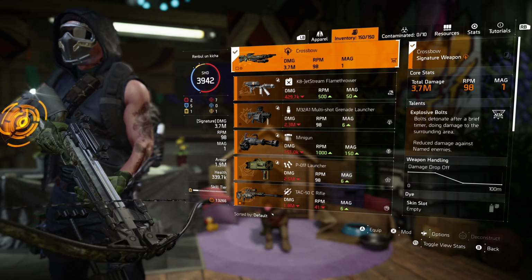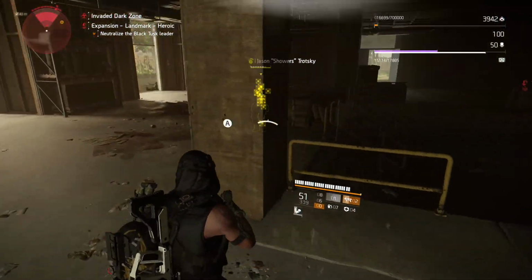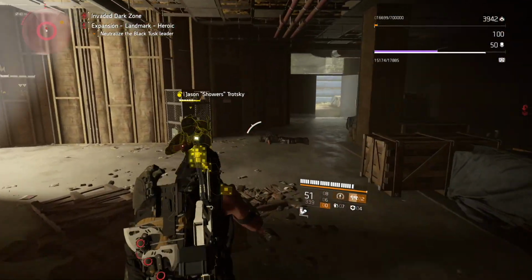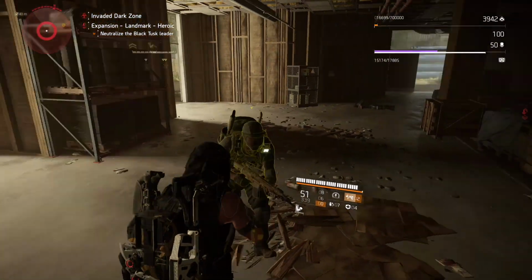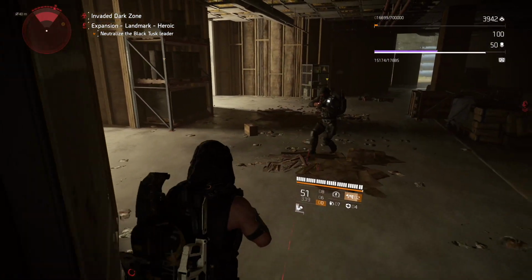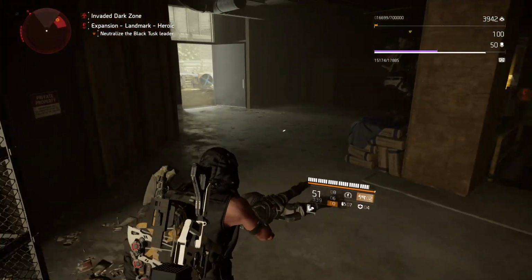For specialization, I'm running Survivalist, because it will give me that extra protection from elites, and in this build we have 50% protection from elites. That's the reason why these mobs can't do anything to us. You will be able to troll them, basically have fun.